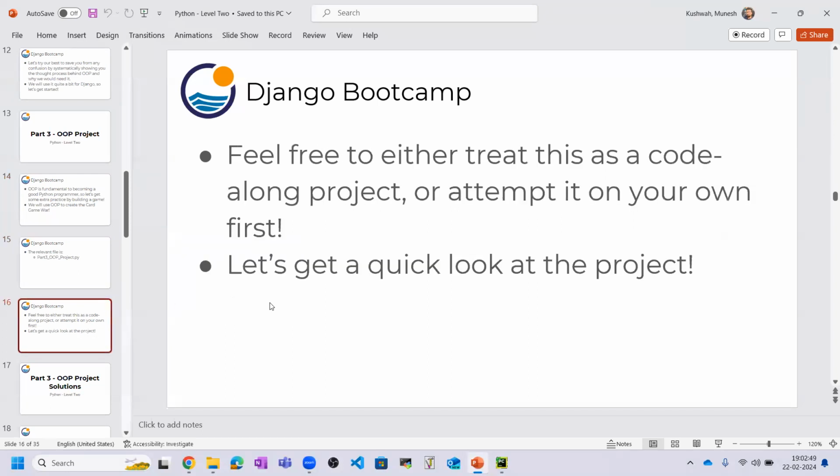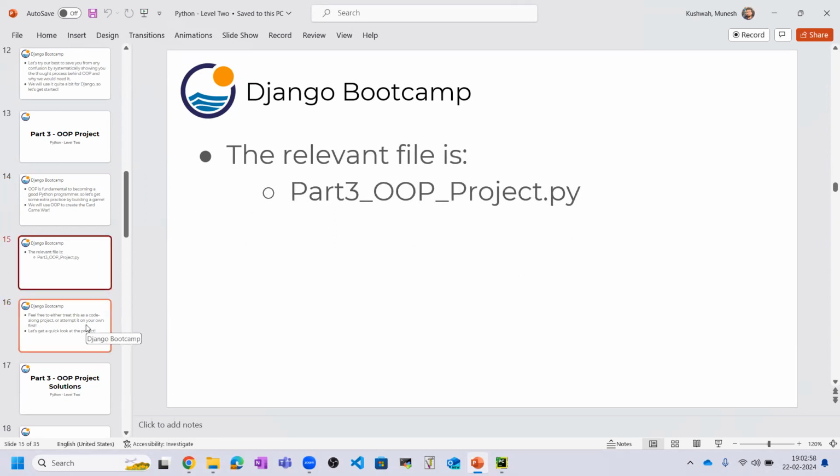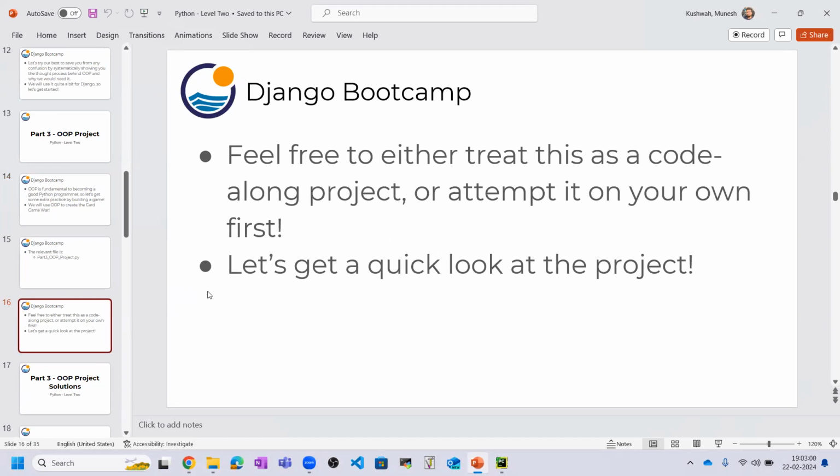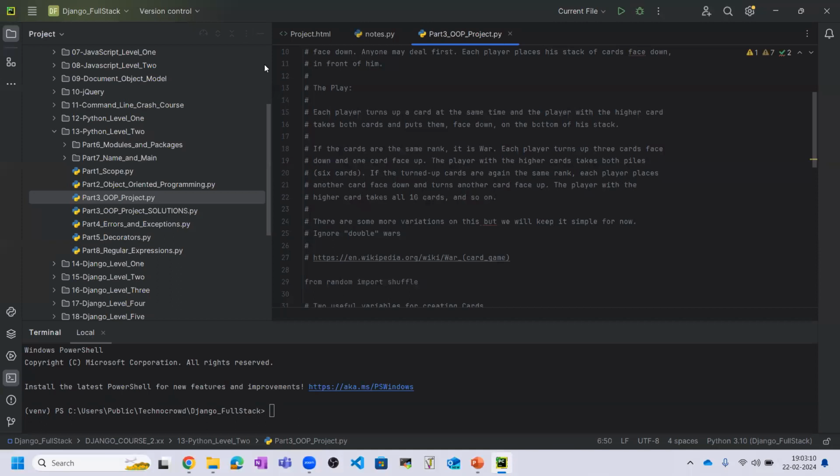I will go later. First of all, I will show you the project file, and by seeing that project file, you can also attempt this project on your own because you already have an understanding of object-oriented programming. So let me show you the project file. This is the project file actually.